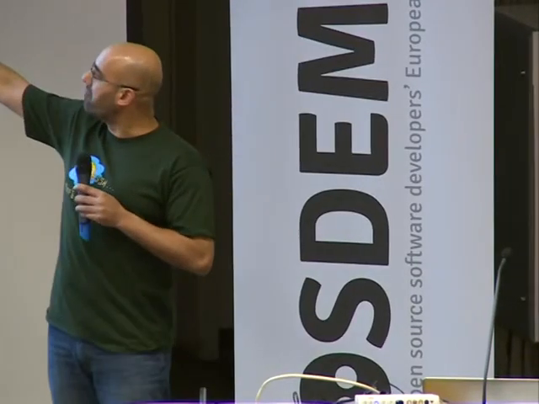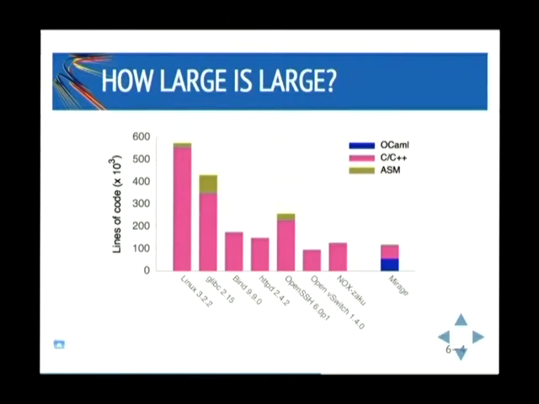With Mirage, because we only include the libraries we need, and they tend to be more succinct anyway, because OCaml is just a fairly succinct language, we end up with around 100,000 lines of code. And the amount of C code involved is just the OCaml runtime. So all the device drivers and so on are built using the high-level abstractions. So this is just generally easier and more tractable to experiment with and benchmark, because you don't have to deal with an ever-increasing general-purpose operating system. The library operating system lets you just take modules off the shelf and work with those.